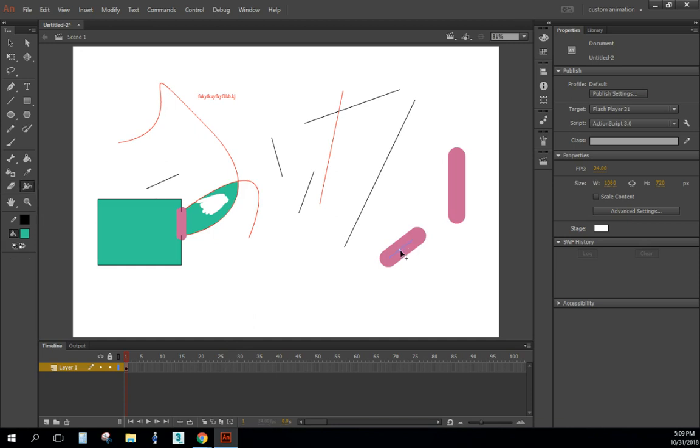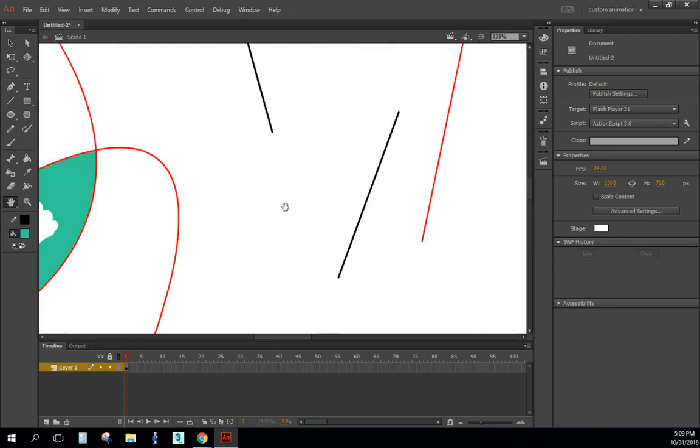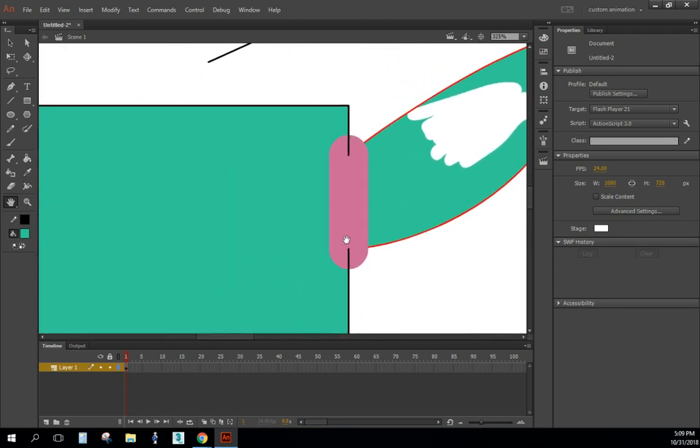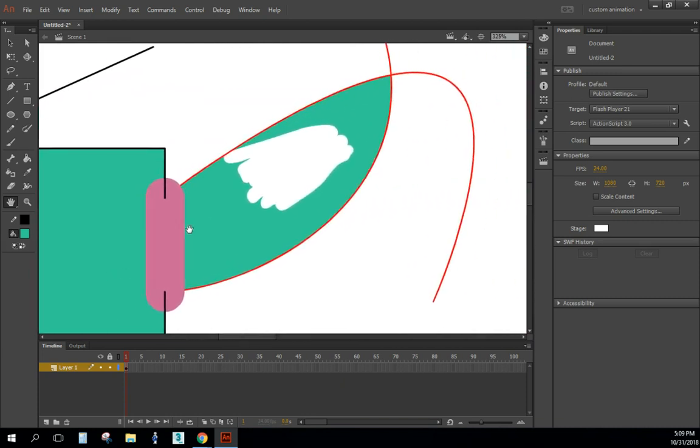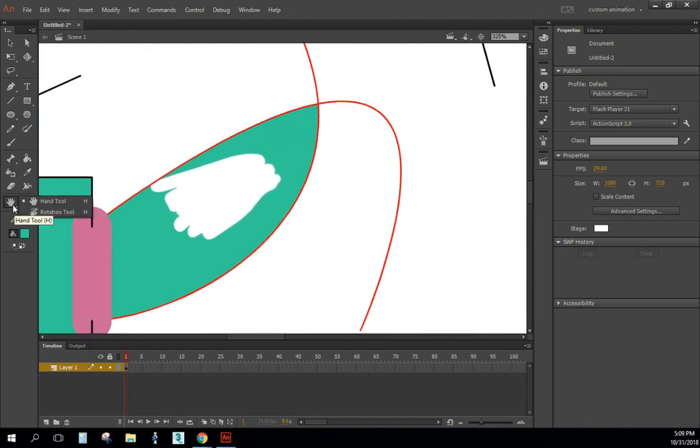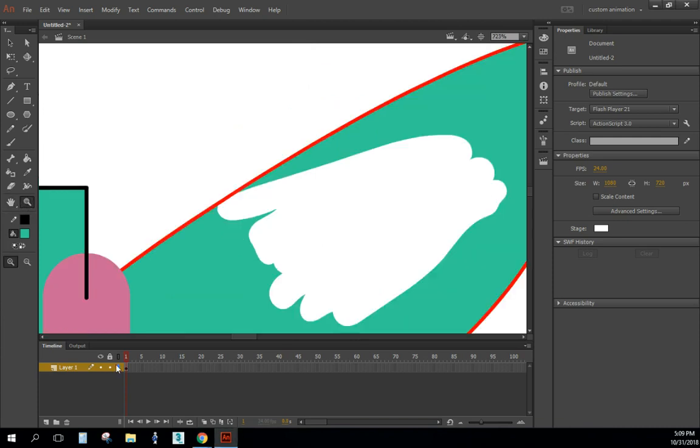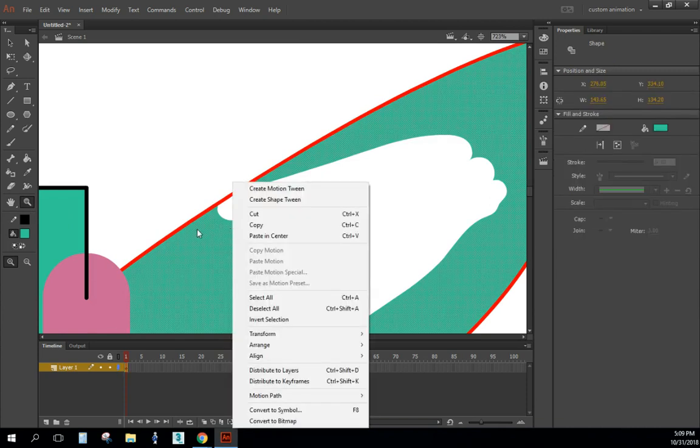Width tool, you can apply and you can make certain lines and objects wider and warp them and give them all sorts of funky shapes. Hand tool is more for panning, so if I were zoomed in, let me zoom in a little bit, I can pan with that hand tool. It'll also let me rotate if I wanted to. Zoom, if I want to get really close into something, I can do that.